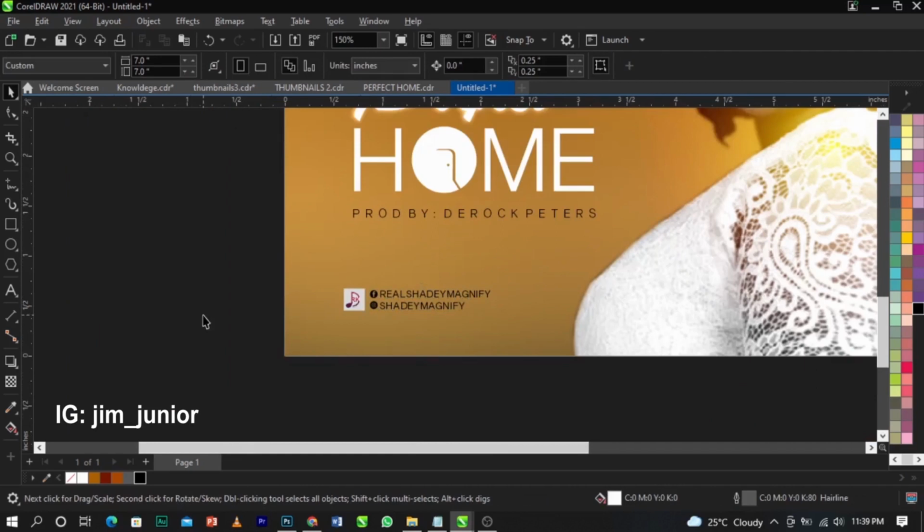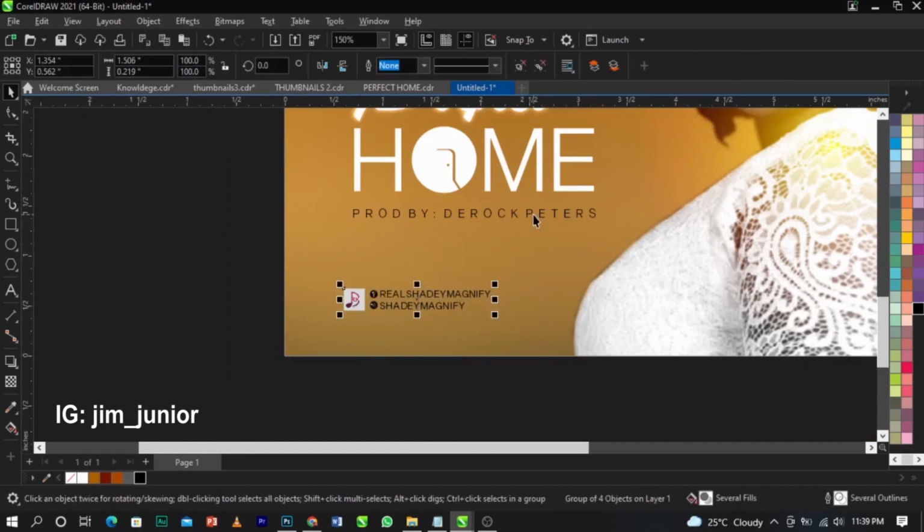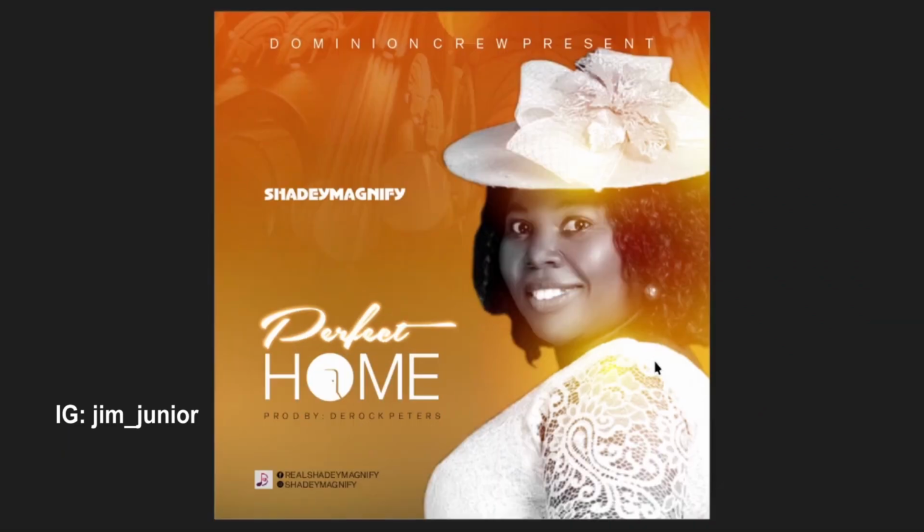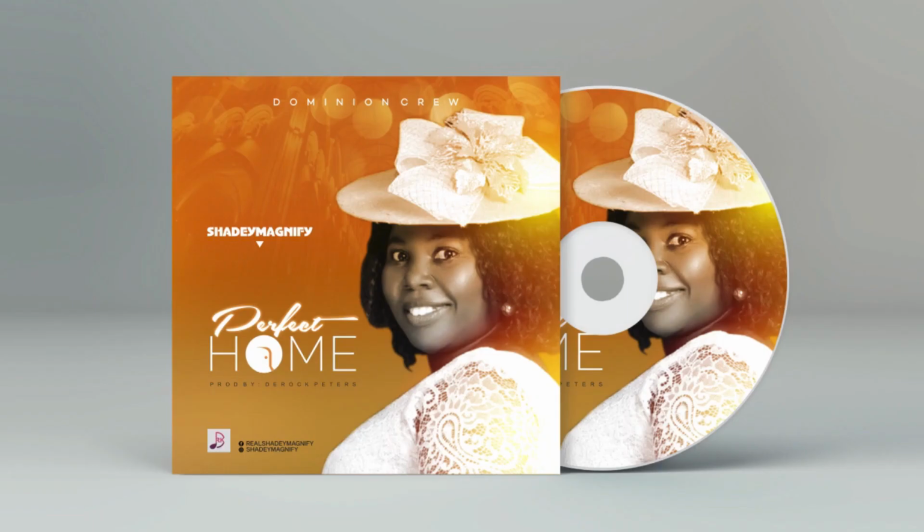You know, making your design simple and unique brings out the quality in your designs. You don't need so many things to make your design look okay. All right, so basically, guys, this is how we design this unique music cover in CorelDRAW.